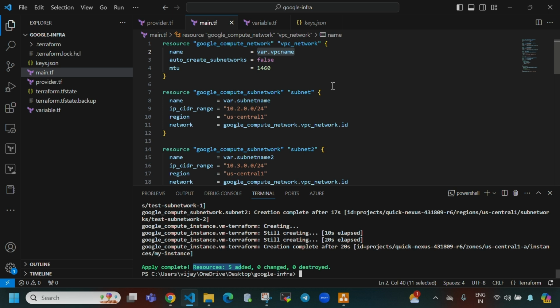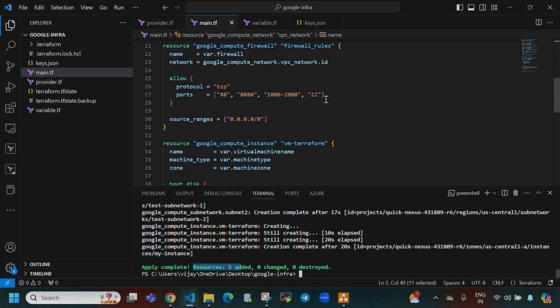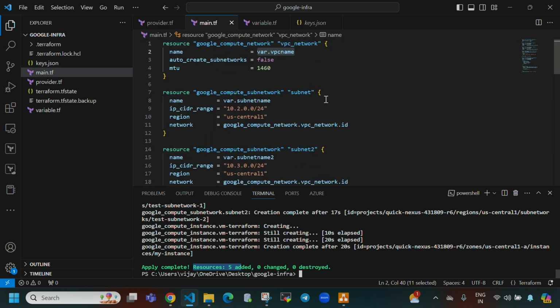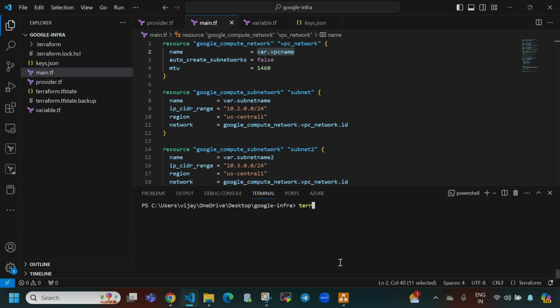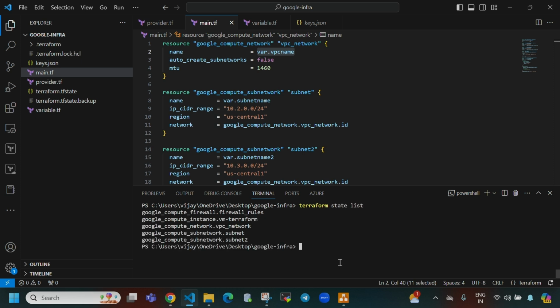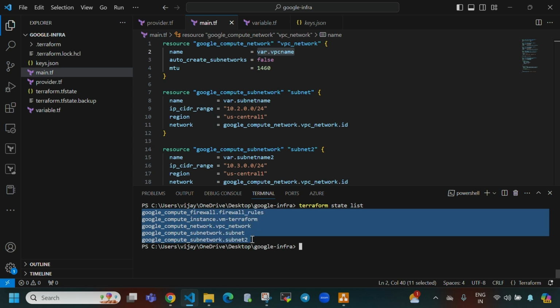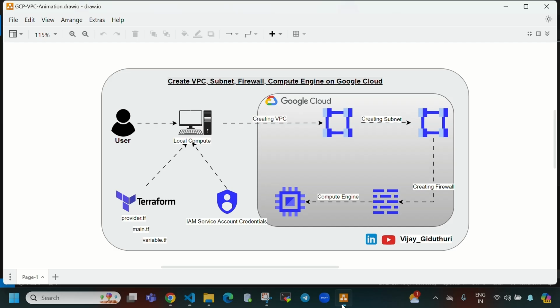You can spin up infra and you can destroy the infra. You can do whatever you want. Whenever you want to create, you can use this code, guys. Okay, so this is all about this video, and let's destroy everything once again. Before destroying this, let's do terraform state list. Here you can see a firewall has been created, a virtual machine has been created, a VPC network has been created, and two different subnets have been created, same as in this architecture.